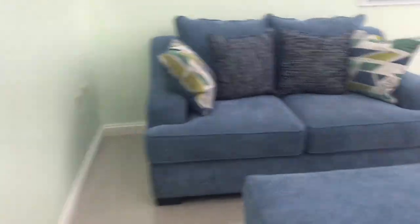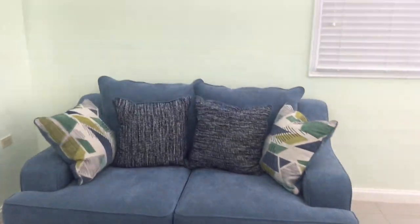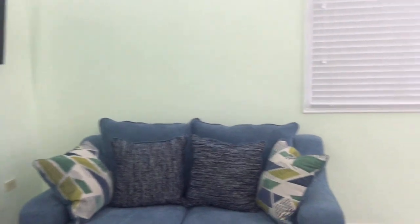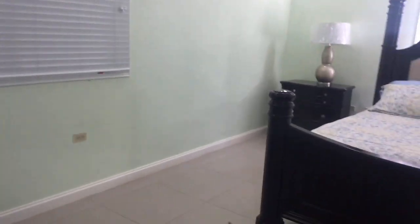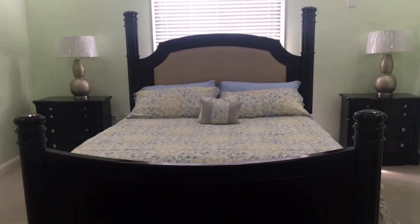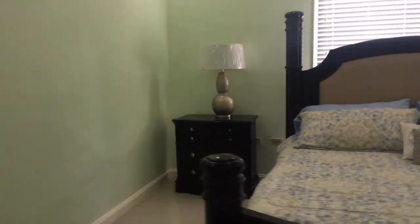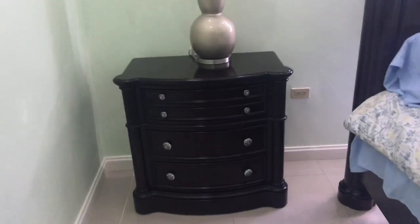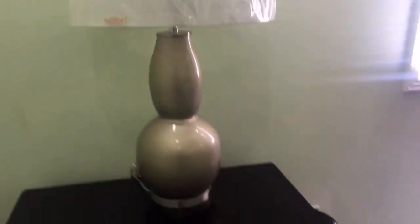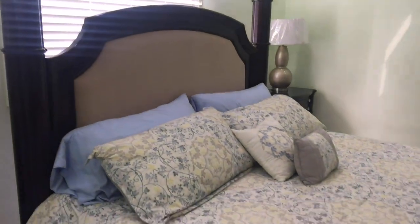Here now is the master bedroom. It has a nice little couch right here so you can relax. It has a nice size television inside. This is really spacious - when I say it's spacious, it is very spacious. Look at this nice bed - these are some luxurious side tables and the lamp is nice. Trust me, everything is nice. The bed is everything.